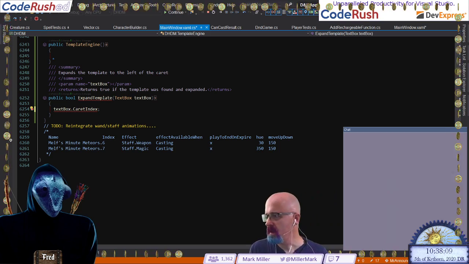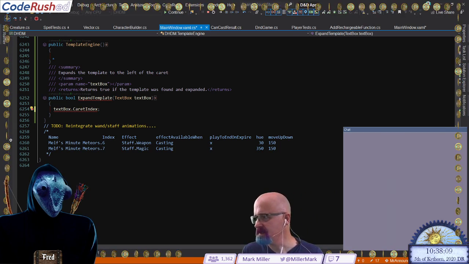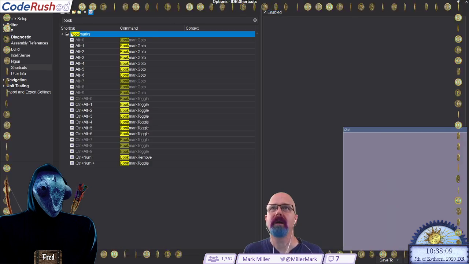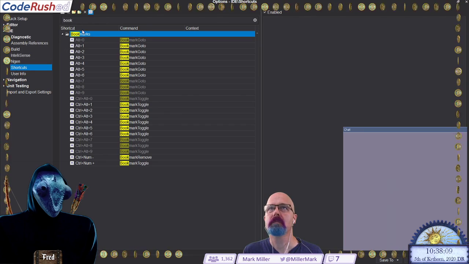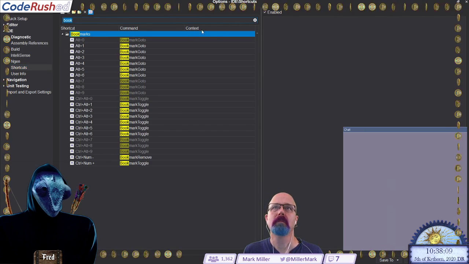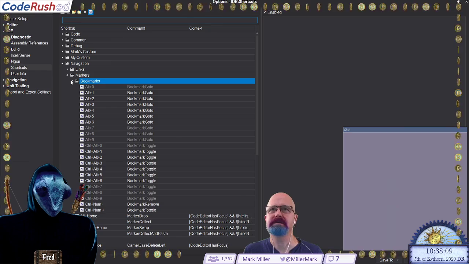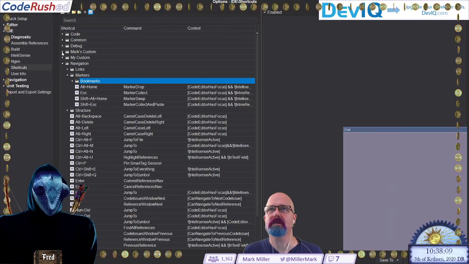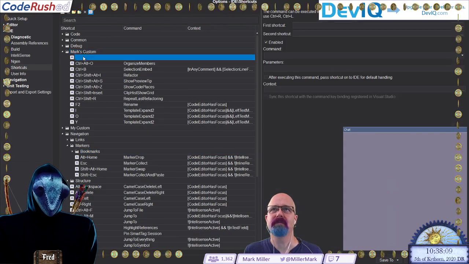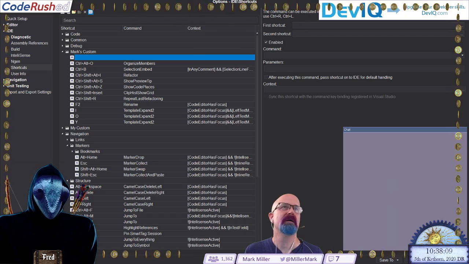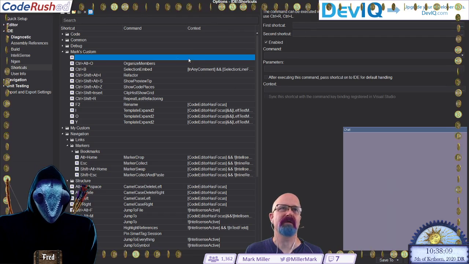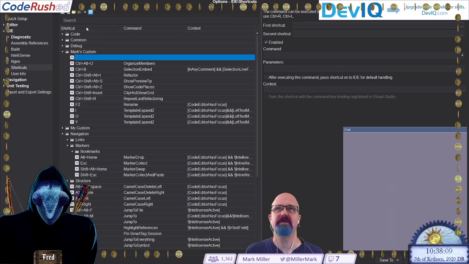The new feature allows us to execute refactorings by name. And let's go into my Marks custom, I guess. What's that? Why do I have this weird nothing binding?